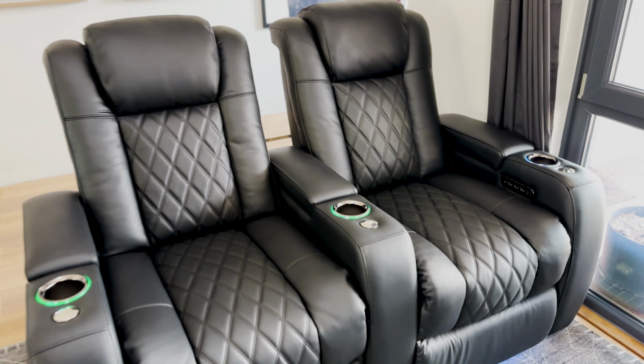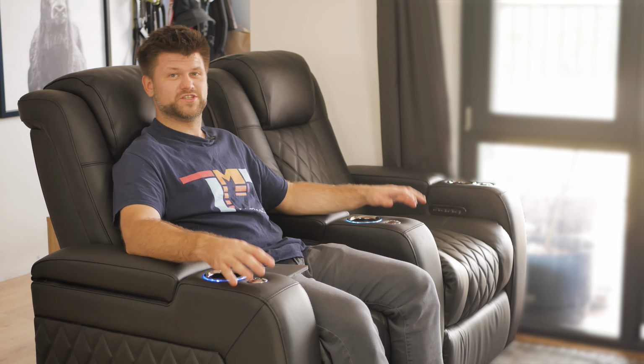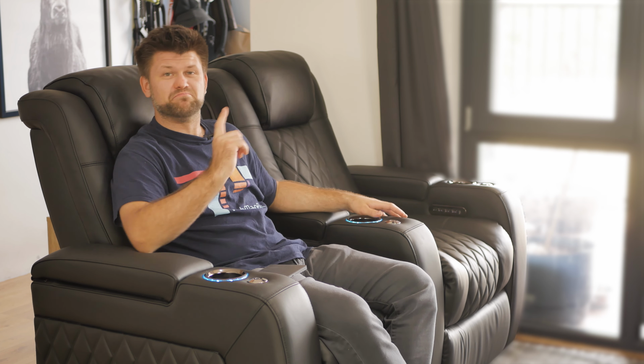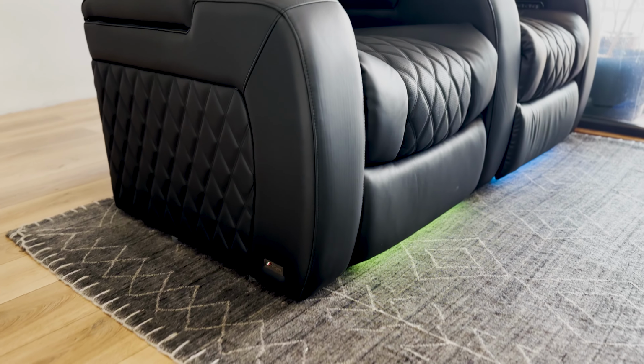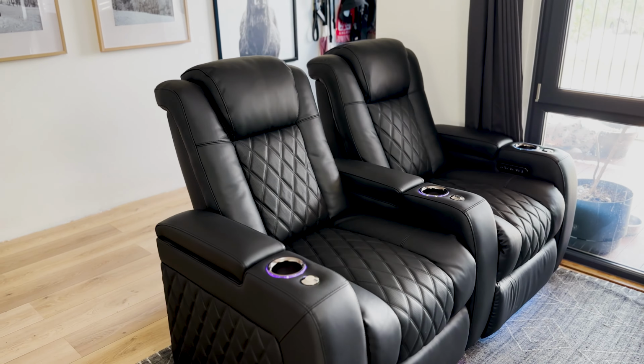I have to admit, as soon as you sit down on them, you feel the plushiness and comfortableness of them. I don't even know if comfortableness is a word, but that's what it feels like. It feels lovely to just sit on. The cushions are very fluffy, and the headrest, which is motorized, is very adjustable and comfortable too. There is lumbar support, and of course, there is memory.